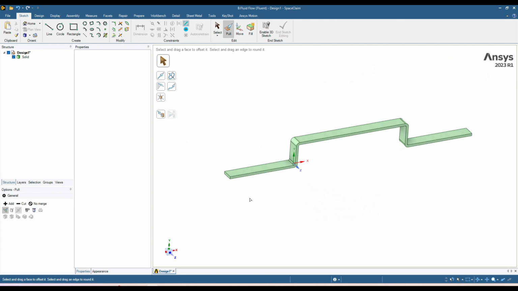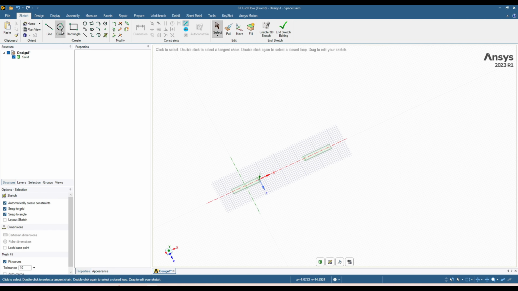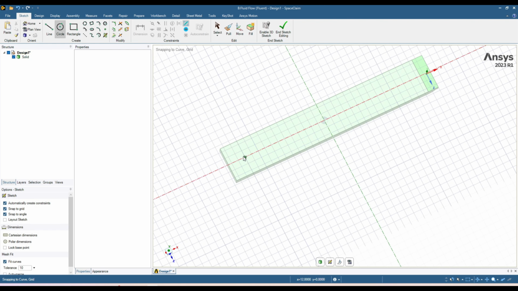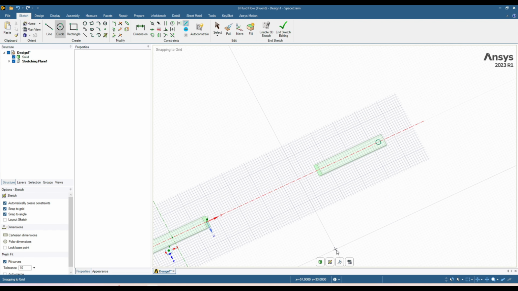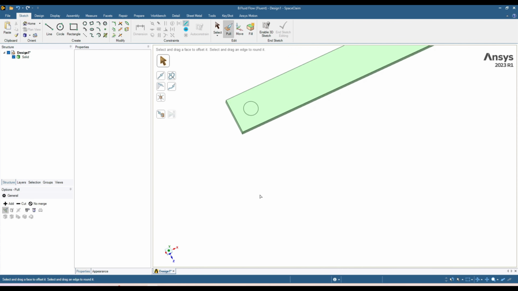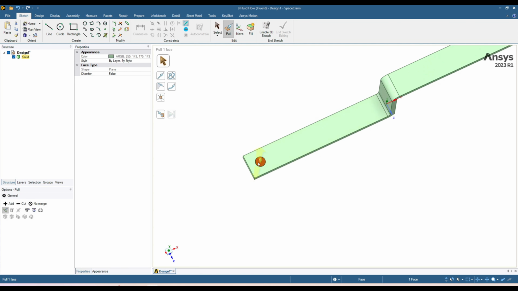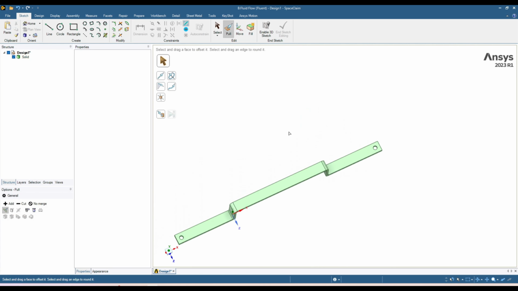Now I want to create two holes. One is over here, one is over here, for electrical connection. For that I will go to the sketch mode and I will select this as a surface, and now I will create a hole. I'm just creating without any dimension. 2 millimeter over here and 2 millimeter over here. We will go back to the 3D mode and I will extrude these circles, this one into the other direction. It will remove this surface, and same over here. Now our bus bar has been created. Let's move to the meshing.